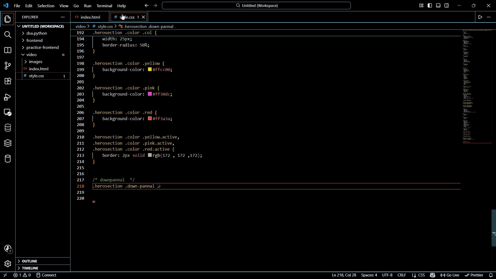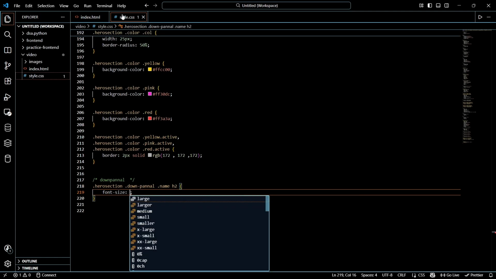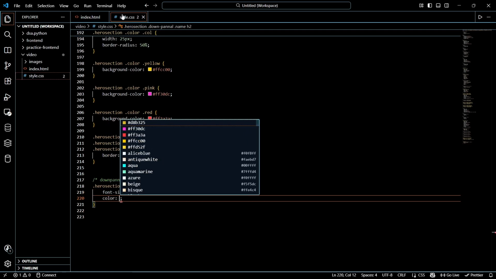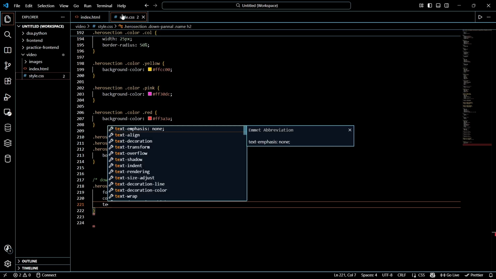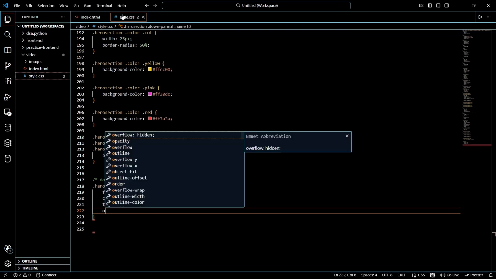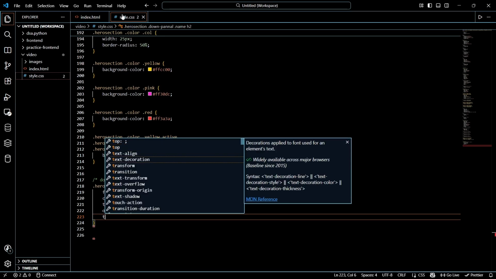Styling this part is super easy. Just watch what I'm doing on the screen and follow along. I'm setting the font size to 30 pixels with a soft dark color and placing it right at the top left using absolute positioning. Just like before, this text will start with 0 opacity and a downward translate.